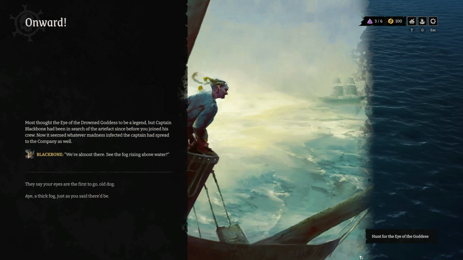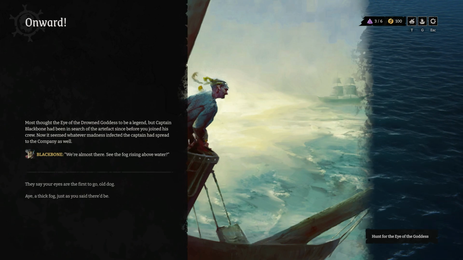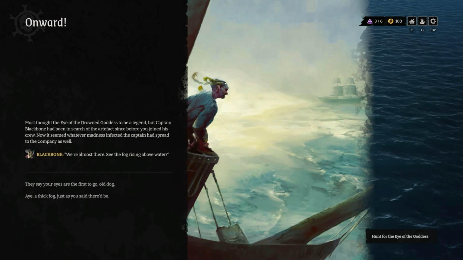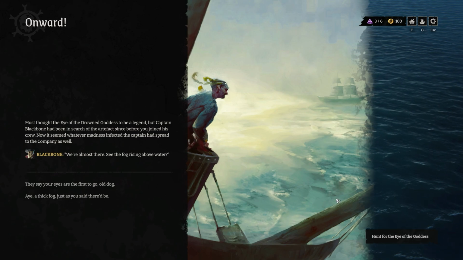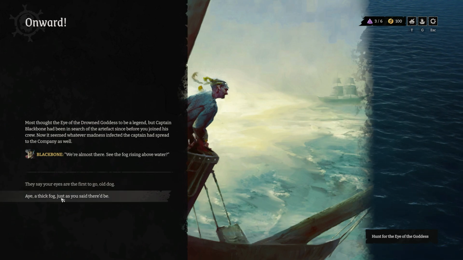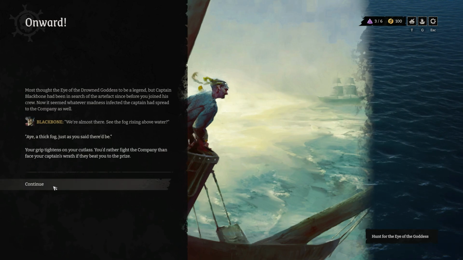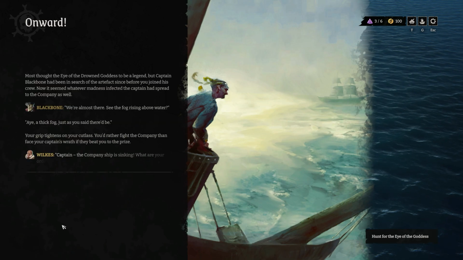Most thought the Eye of the Drowned Goddess to be a legend, but Captain Blackbone had been in search of the artifact since before you joined his crew. Now it seemed whatever madness infected the captain had spread to the company as well. Blackbone says, "We're almost there. See the fog rising above the water? They say your eyes are the first to go, old dog." "Aye, a thick fog, just as you said there'd be." Your grip tightens on your cutlass. You'd rather fight the company than face your captain's wrath if they beat you to the prize.